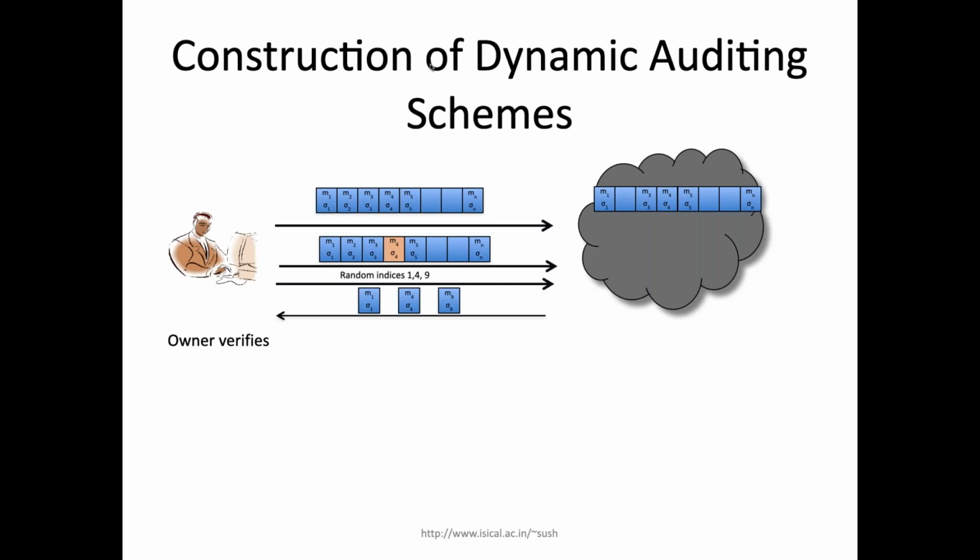You do not know whether, even if you add this block, say M4 sigma 4, if it is corrupted, the data auditor might essentially try to send some old block which was already stored at the service provider's end, M4 sigma 4, without sending the modified one. So if the data owner has modified this block M4 and the cloud server has not modified it, it can still pass the check.